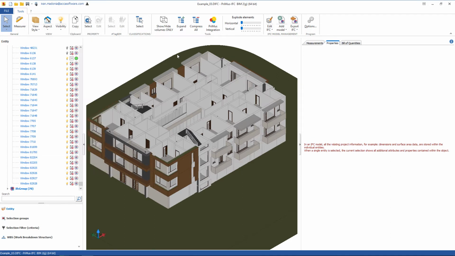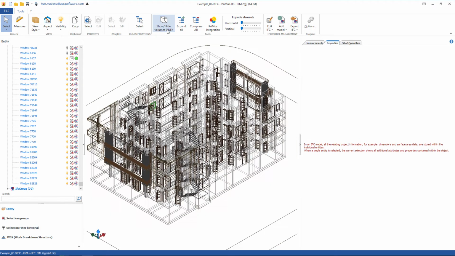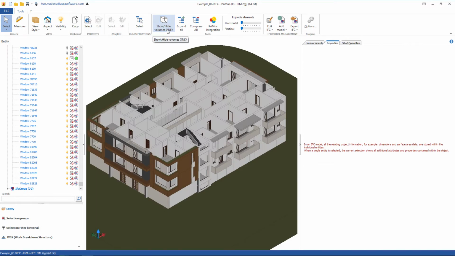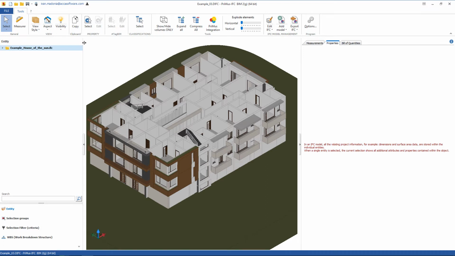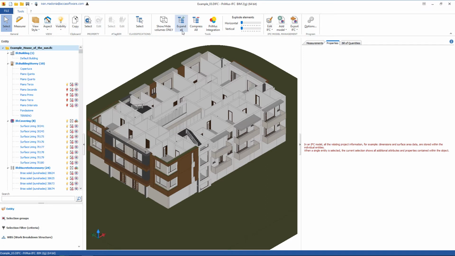The Tools group contains the following functions: Show Hide Volumes, to display only the volume or only lines that make up the entities. Expand All, Compress All, to expand and/or compress entities in the Tree Structure Navigator.